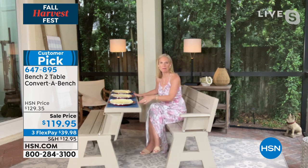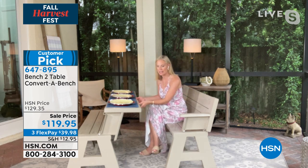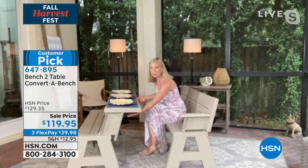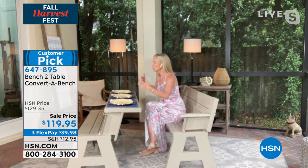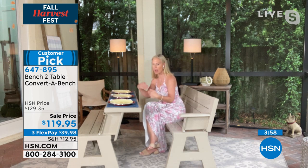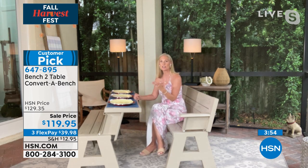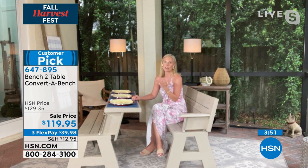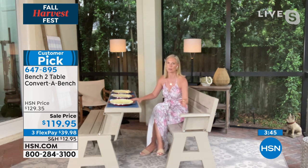But also what I love is my mom is in a wheelchair, and it gets really hard to find a table to use with a wheelchair. Well, what's perfect about these is that they can wheel right up because there's no supports under it. There's no bars. There's nothing getting in the way. So I can sit on one side, my mom can sit on the other. We can have a meal together. We can play cards, do crafts. So if you have somebody in your home or a friend that is handicapped, these are just so great to have in your house in addition to all the other purposes that they're going to serve.